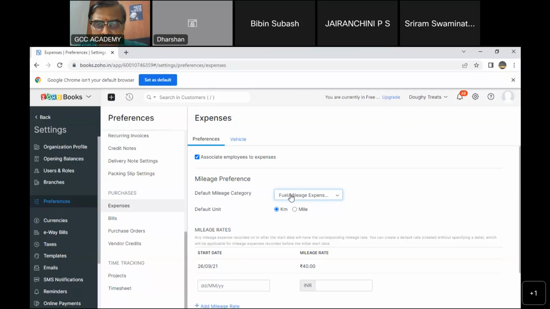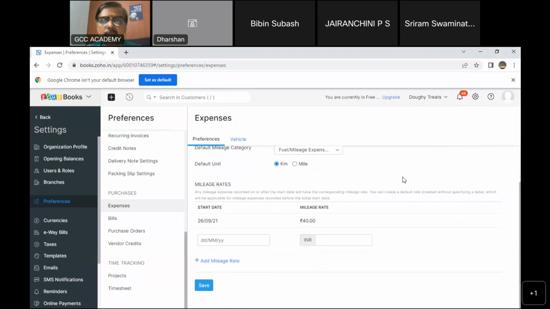You know, let us say sales employees are there. If your sales employees are there, then you may have to reimburse them the cost of travel, fuel costs. So you can mention it here. Mileage rates can be fixed here, and that will automatically be picked up before the expenses are booked.